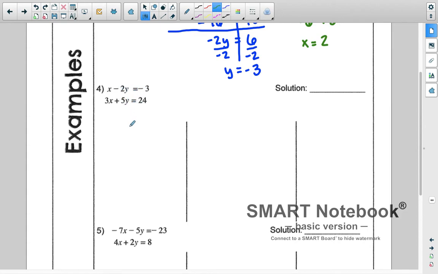So we are going to get one of them to be that. And in this first equation, x is by itself. So that's going to be the easiest to do. So what I'm going to do is I'm going to label this top one A and this bottom one B. And we're going to kind of bounce between these two.